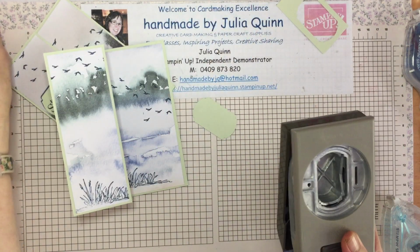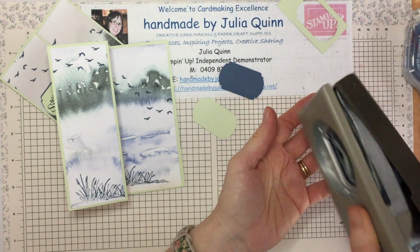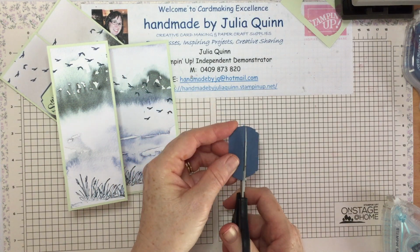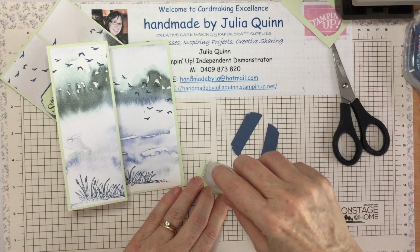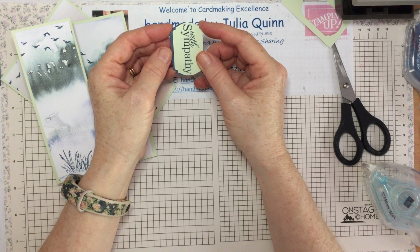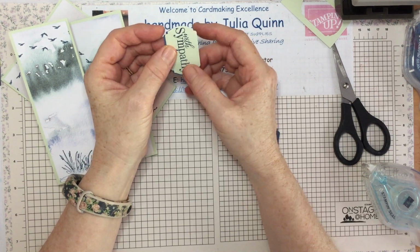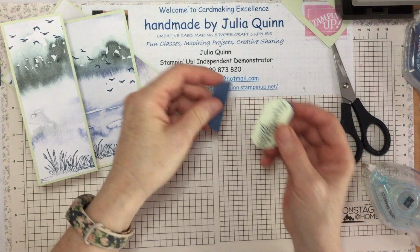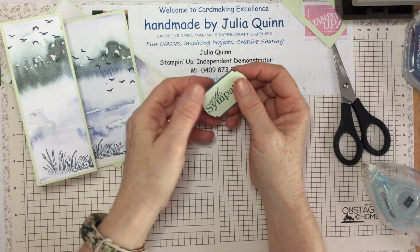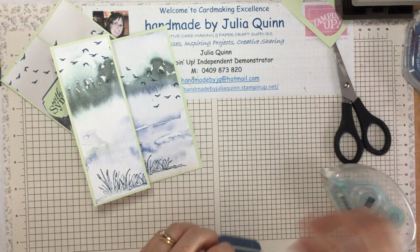Punch out that piece, and then I also have another Misty Moonlight piece of cardstock. Punch out, and with this Misty Moonlight piece I'm going to snip that in half and put some adhesive on each side of my greeting here, and then very carefully line up just a tiny little edge of the Misty Moonlight there to just show off that great shape. And then when we stick that onto the front of the card, it is complete.